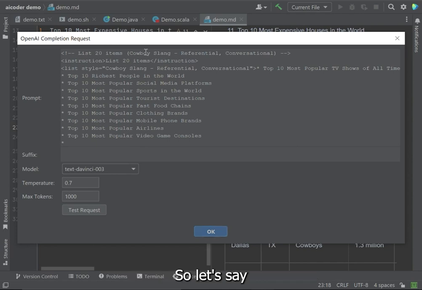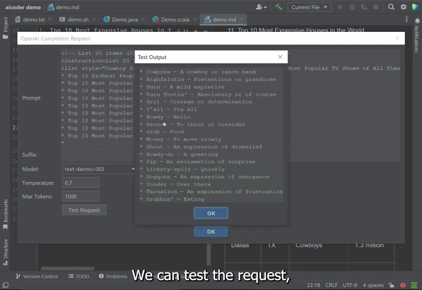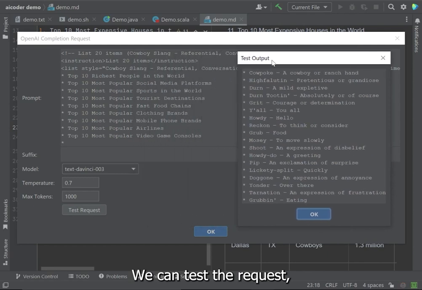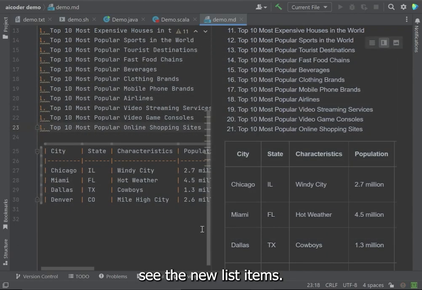So let's say this looks fine. We can test the request. See the new list items, but we won't here.